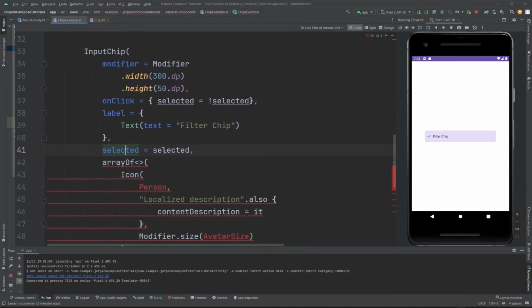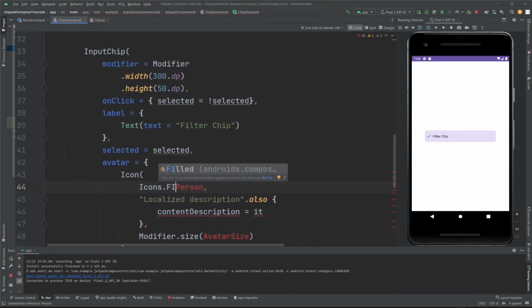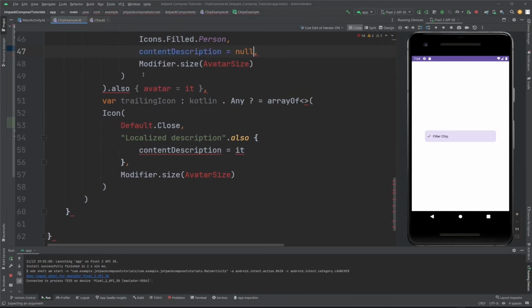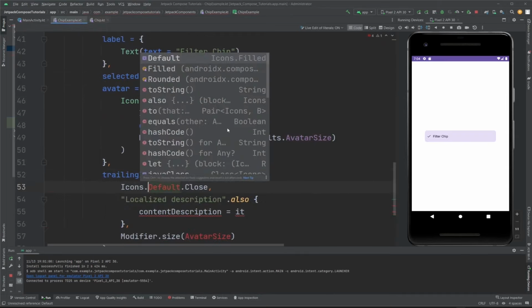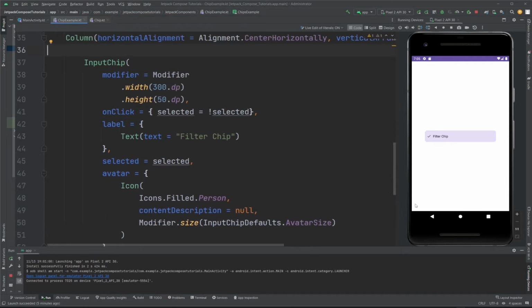Selected equals selected, avatar icon which is Icons.Filled.Person, content description equal to null, Modifier.size which can be InputChipDefaults.AvatarSize. And after this, trailing icon Icons.Default.Close, content description null, modifier, okay, that's it. Now let's run this.